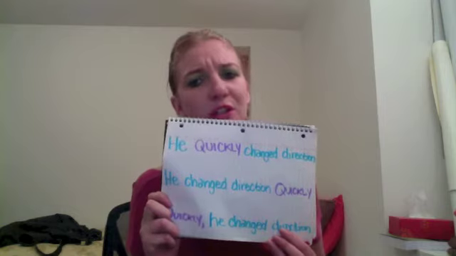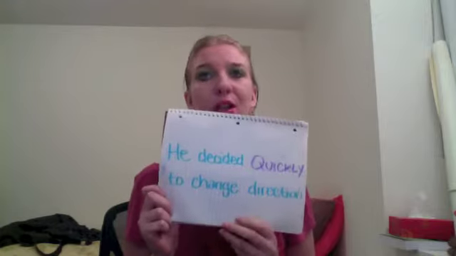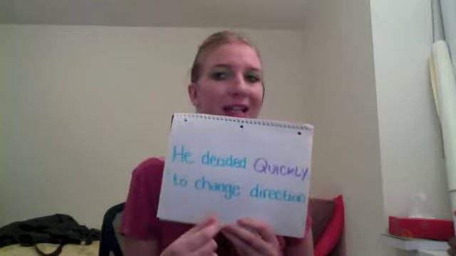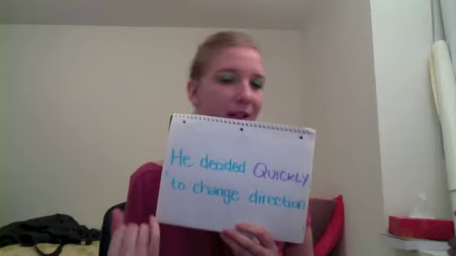which means the same thing as "quickly he changed direction." When you add a second verb to the sentence, the adverb can still go wherever it wants, but the meaning will not necessarily stay the same. You can say, "he decided quickly to change direction," but here "quickly" is modifying "decided," not "to change direction," so it changes the meaning of the sentence a little bit.